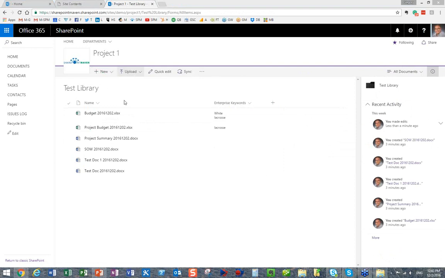Question from Tiffany: is there a place to see all the enterprise keywords that users have created? Yes, there is, and I'm going to show you, Tiffany, in a few minutes because I have something else related to metadata. Okay, lots of questions on metadata. Question from Mary: does it look for metadata tags in the whole site, in the whole environment? Yes. Essentially all the tags go against one big pool of tags. Whatever users type in on different sites, they will all go against the same pool of tags. So that's the idea behind them.